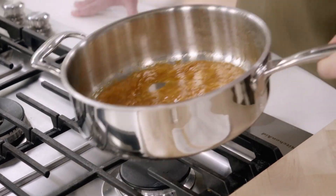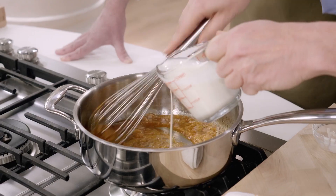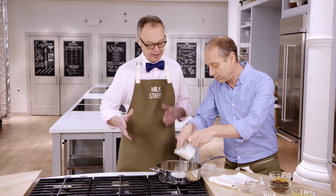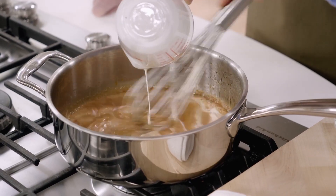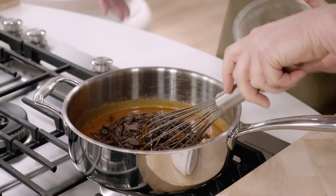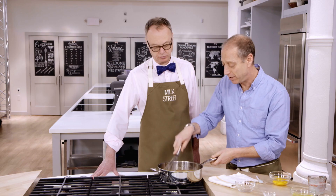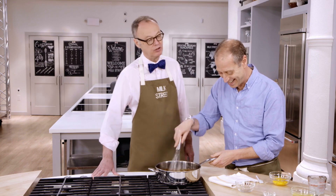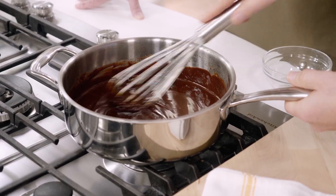We've got our salted butter caramel, and it's very easy — just a two-ingredient recipe. While it's off the heat, we're going to add some heavy cream. A lot of caramel recipes say to use a two-quart saucepan, but I actually like to use a skillet because it's got more surface area, so the sugar melts more evenly. Once all the caramel's melted, I'm going to add the chocolate — it's bittersweet chocolate, you can use semi-sweet. Chocolate melts very easily. Now pour it into a bowl to cool to about room temperature.